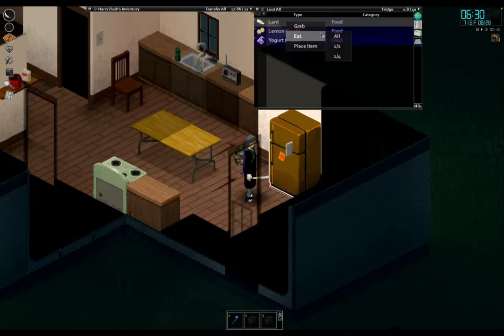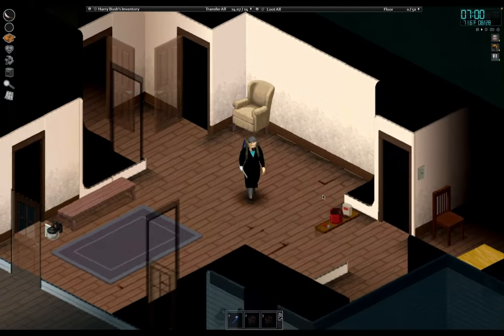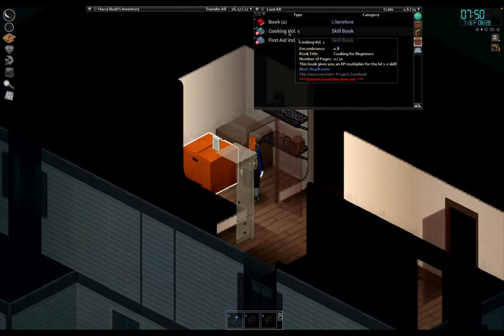Let's eat all of this lard. That's great for gaining weight. We do know how to treat our character well. This is promising. Some nails. Okay. Right, time to look upstairs. Okay, right. Strawberry blonde hair. Let's dye our hair. We'll take the disinfectant as well and the bandage. Cooking book. I will take that.